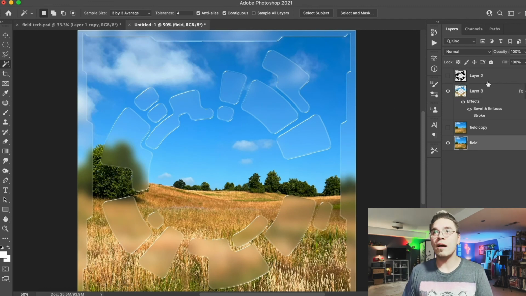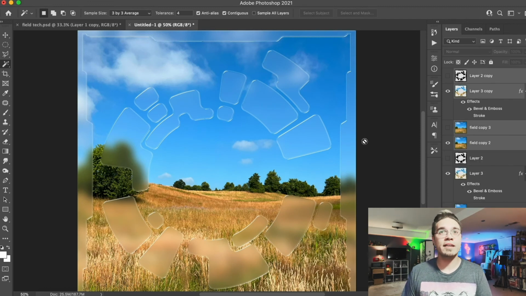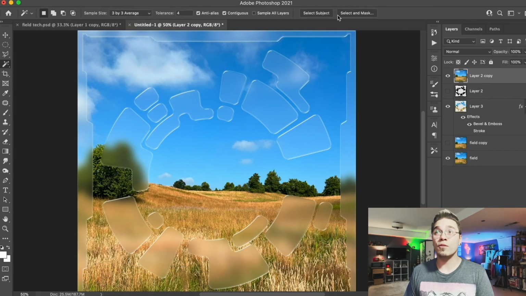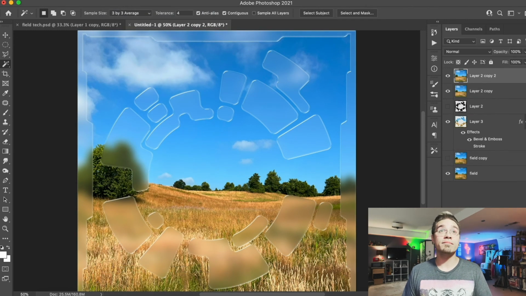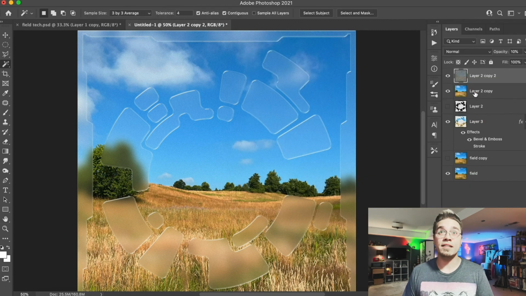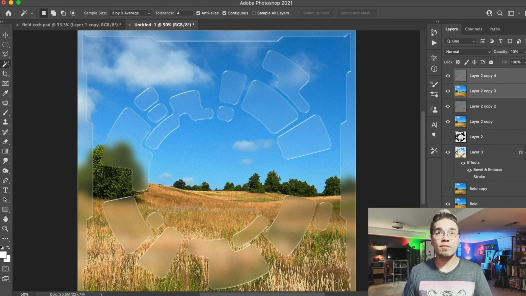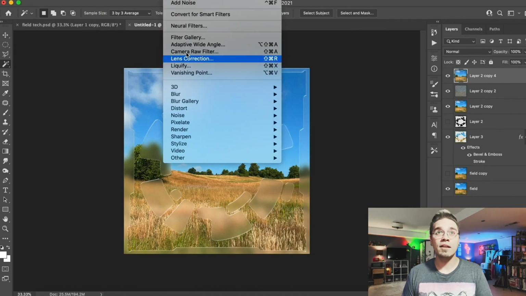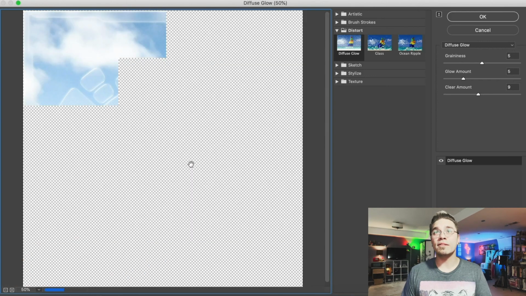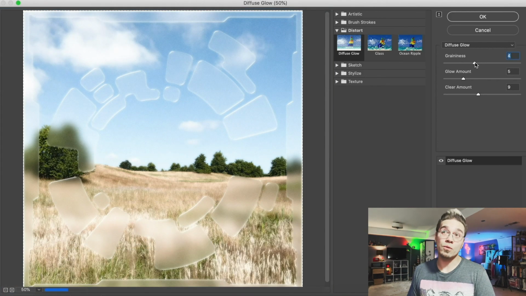This looks cool. So I think our next step, we'll just copy all these layers. We will merge them, and we're gonna just play with a few cool filters just to kind of make this graphic look a little cooler. So the first thing we'll do is we'll copy that, we'll add some noise, and we'll turn it down to like 10%, so we just get a little bit of a more tangible feel. And then we can merge those layers and go to our filter gallery. This is a really easy, simple diffuse glow, but I think it really will look cool in this particular instance.